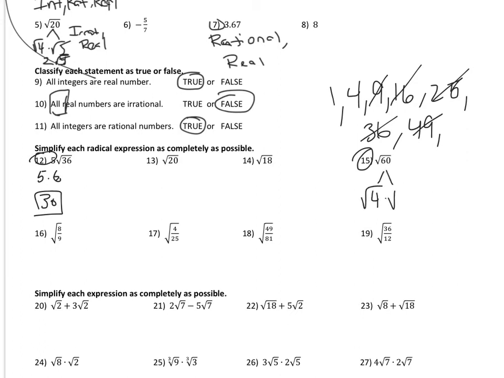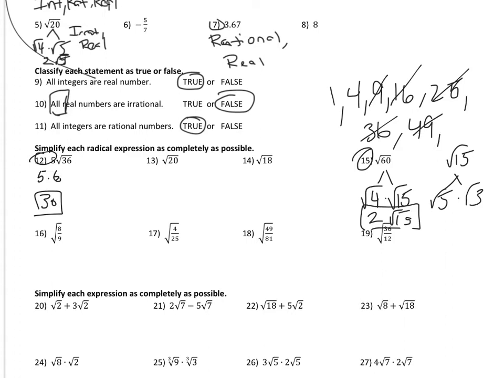So square root of 4 times square root of 15. Simplify the square root of 4 to give me 2. Some of you guys are thinking to yourself, well, can I split this up into square root of 5 and square root of 3? You can, but notice how 5 and 3 are neither perfect squares. So that means we have to keep it as the square root of 15 because it cannot be simplified any further. Let me just make it very clear that's a 15. Okay, square root of 15.